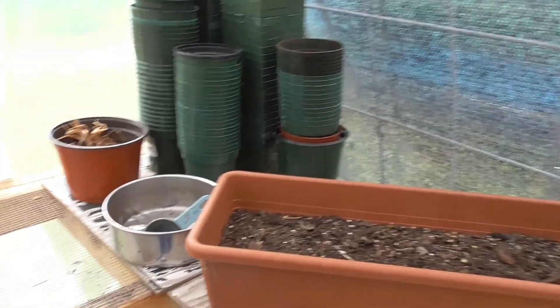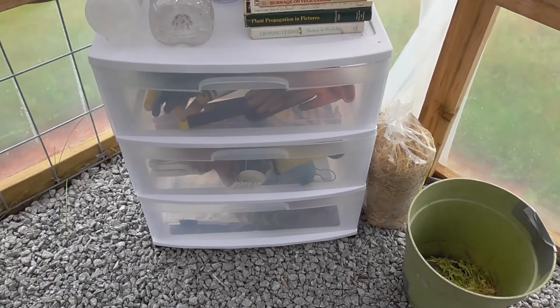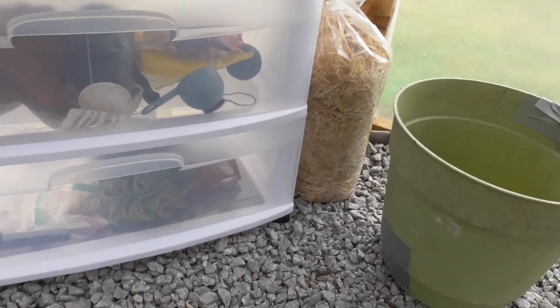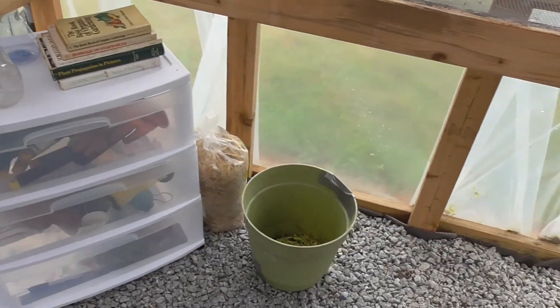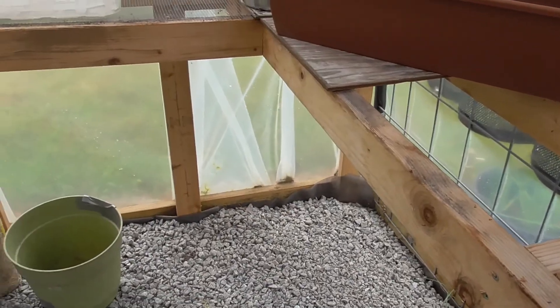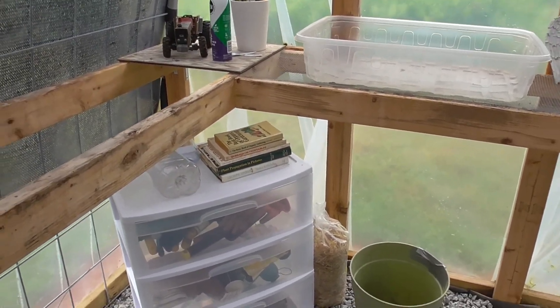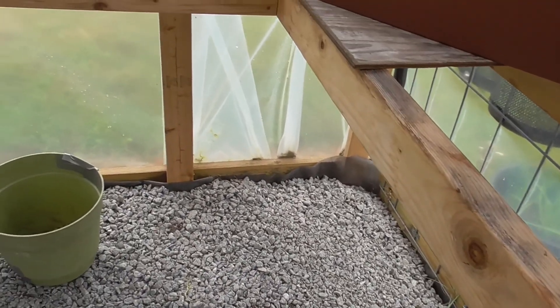I organized this corner a little bit more. I got this little tote just at Walmart to put all my tools, paperwork, labels, and miscellaneous stuff — I hated having it just sitting out, it looked sloppy. A year later I'm very happy with how this looks. It's neat and tidy, and that's just how I like to be. The clutter was driving me nuts, to be honest.